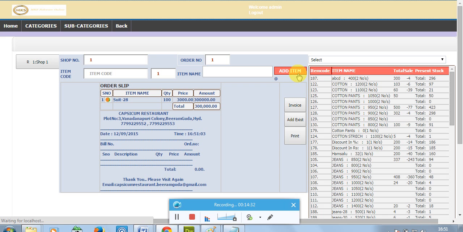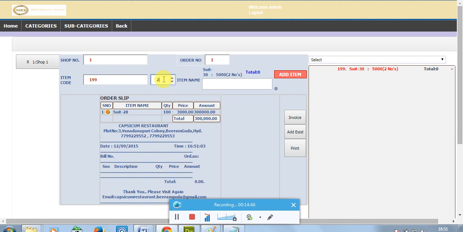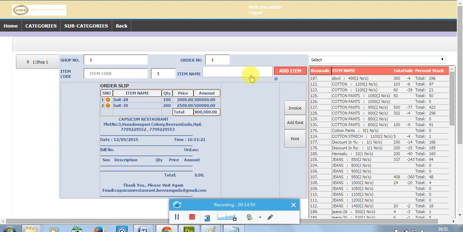Okay, so see here, suit 28 size, quantity 100 into 3000 is 3 lakhs. And 199, 100 items I am adding. Even if sometimes we don't know the code, just type suit 32. We are adding 400.